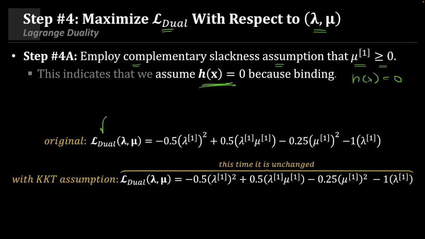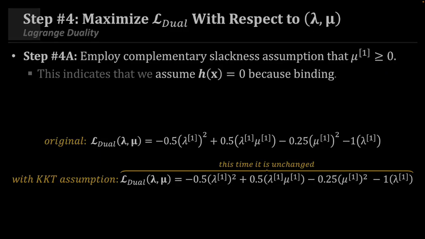All right, so here we have our original dual Lagrange function, just what we generated from 2 slides back. But we can create a new version with the KKT conditions applied. In this case, we don't change anything because we're not assuming that mu is equal to 0, so we can't change anything. So essentially, our original dual Lagrange function is the same as the dual Lagrange function after we apply the KKT assumptions. But if you look forward a little bit, you can see that when we change the assumption and we move to lambda 1 is equal to 0, then we can eliminate some of these terms. Okay, so we have the same dual Lagrange function.